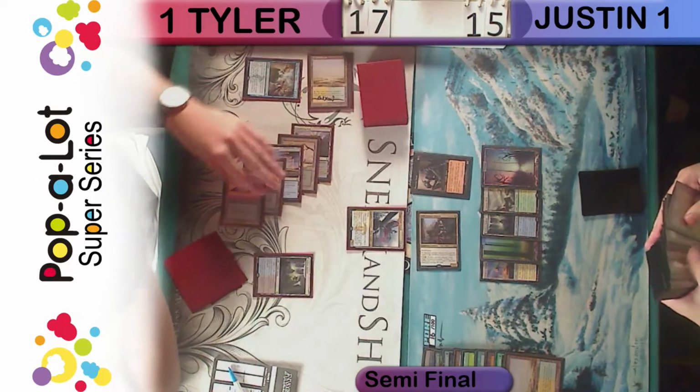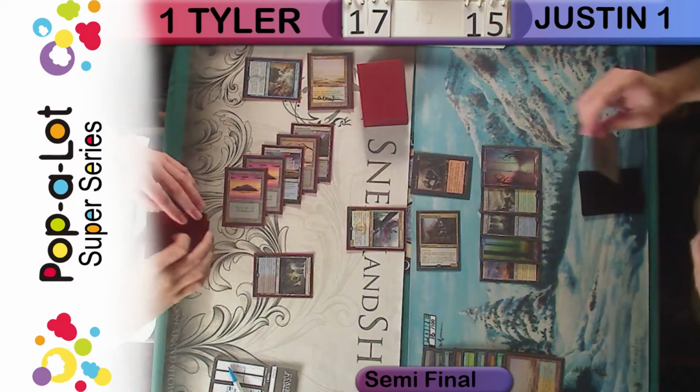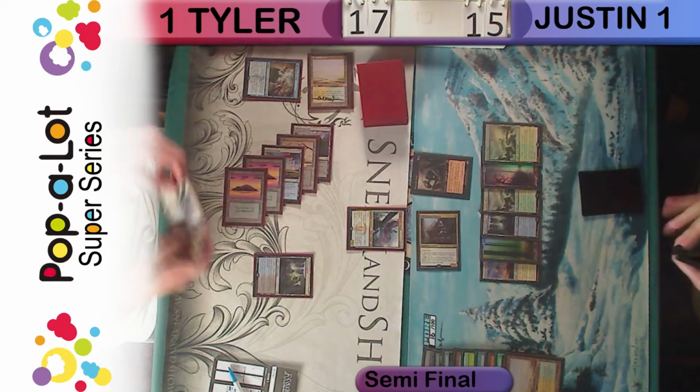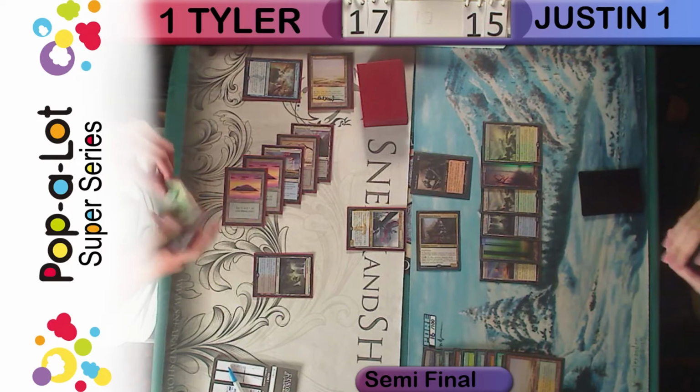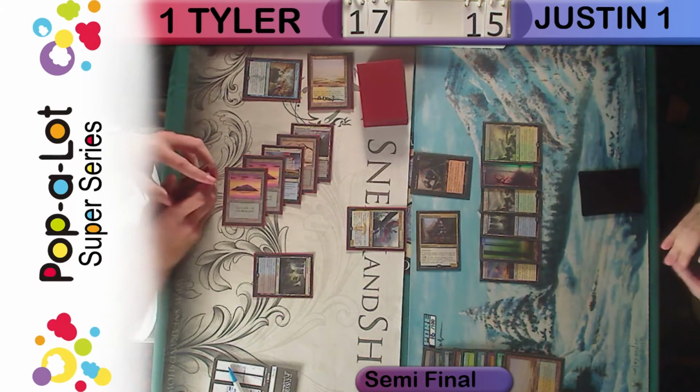But it's very true that if you name Nantuko Husk at this point, you should have a removal spell in hand to go with it, to get it into the graveyard and exile it. Well, that's the issue. You need a bit of a combo, pretty much.